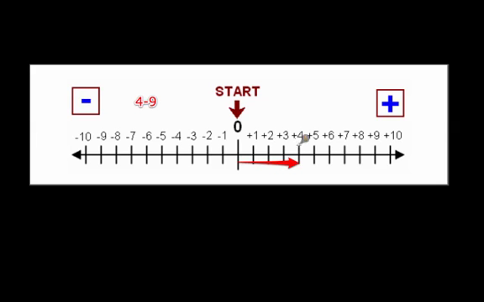So we start at 4. We're going to count over first. So we're going to start at 4, counting to the left. 1, 2, 3, 4, 5, 6, 7, 8, 9. So let's look at what that looks like. We're going to take our arrow and come all the way over here and double check. We went 1, 2, 3, 4, 5, 6, 7, 8, and 9. Bam, takes us to -5.